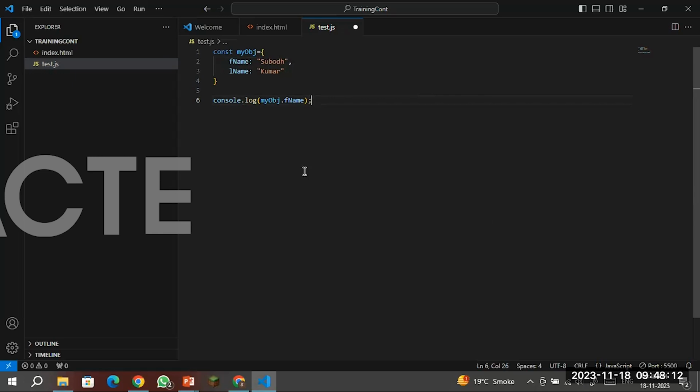Like that, you have a collection of employee data containing the first name and last name.